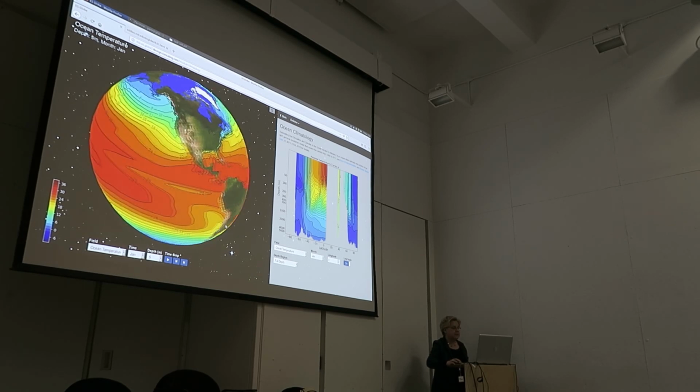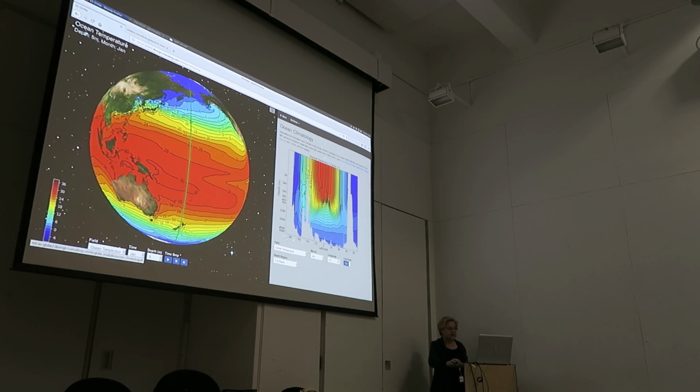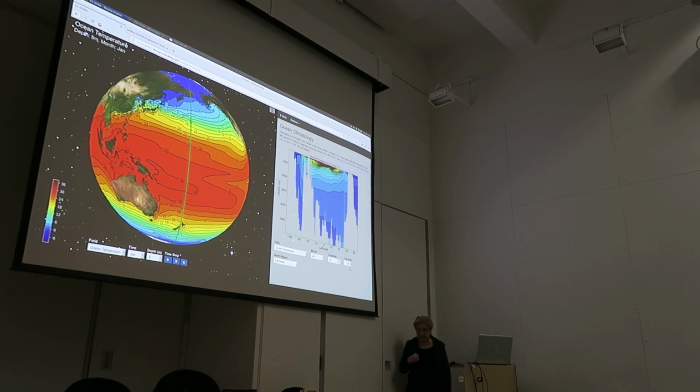So I like going in the middle of the Pacific and doing the section there. If I click in the middle of the Pacific, I will have a better section because now I span the full Pacific and I'm going from the South Pole to the North Pole along this green line. And the scale here is in meters, but if you notice, it's not a linear scale. It shows more of the upper level. It's a log scale, but I can switch it off, and this will be a normal scale. But if I do that, I can hardly see the thermocline. You can see the thermocline very much confined in the upper ocean.